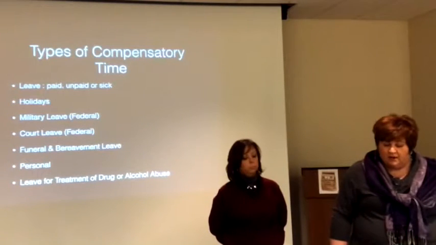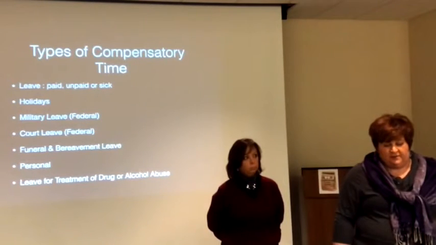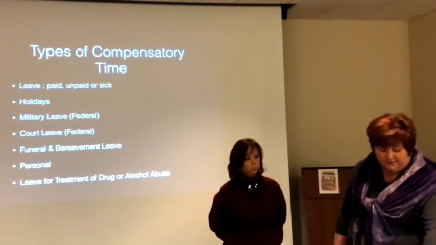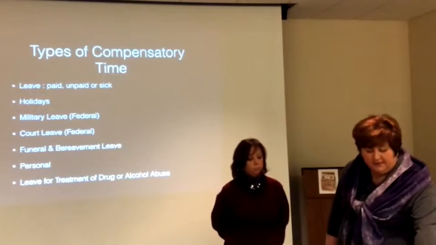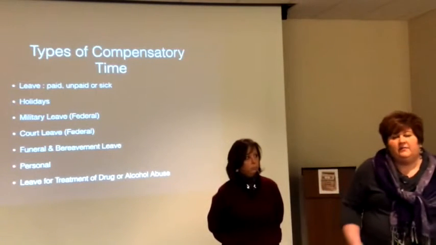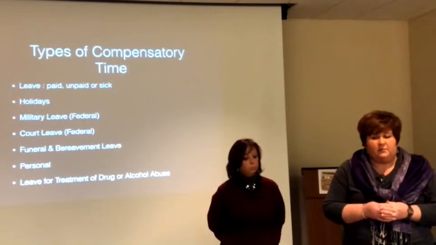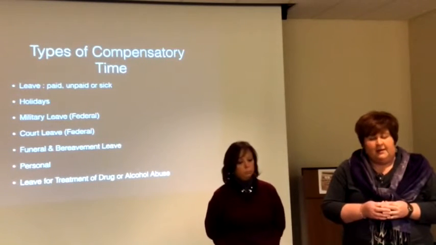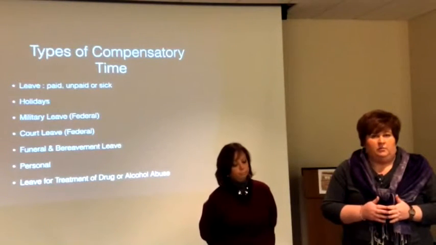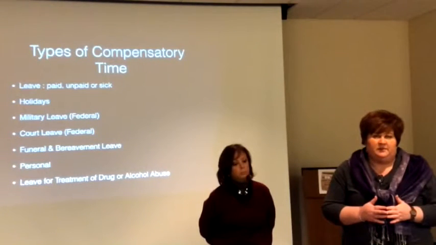Leave for treatment of drug and alcohol abuse. This is something that you also have to be extremely sensitive to, because if you have someone who is struggling with a type of addiction, that doesn't make them a bad employee. It just makes them someone who needs some help. And if that person can get that help and get to, hopefully, professional treatment for that, you want to be very sensitive to that, but you want to make your policy, again, very clear on what is allowed and how much time and leave time and all those kinds of things that come into consideration.